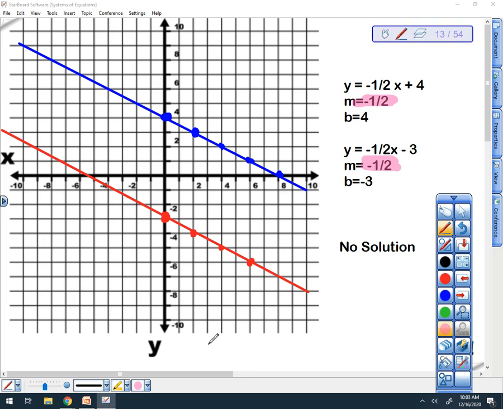So there are little shortcuts you can take to try and make sure you can do some of the problems faster. But that's all you're going to be doing first for these assignments: you've got two equations, make sure they're in slope-intercept form, graph them. If they cross, write the point where they cross. If they never touch like this one, you write no solution. And if they end up being the same exact line, you write infinite many solutions.